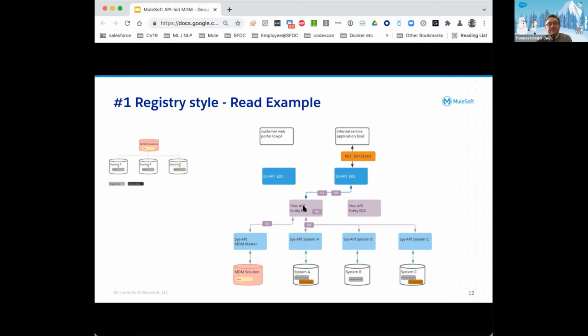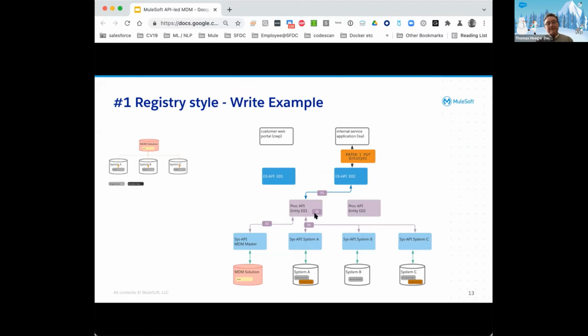Now, what happens if we need to write data? The same thing. The application talks to the experience API. This one talks to the process API. No change so far. The process API now again turns to the MDM system API and tries to understand where it shall write the data to, and then needs to make sure to distribute the data to all these three applications.